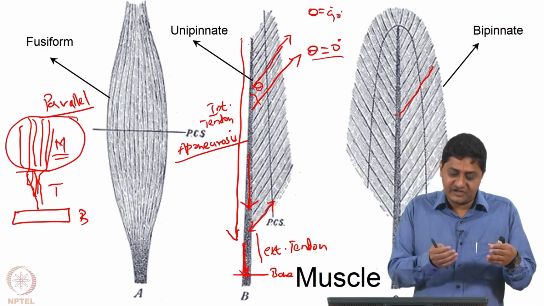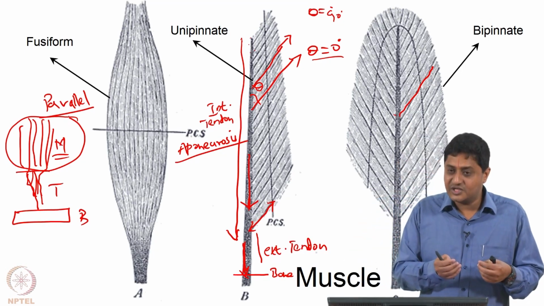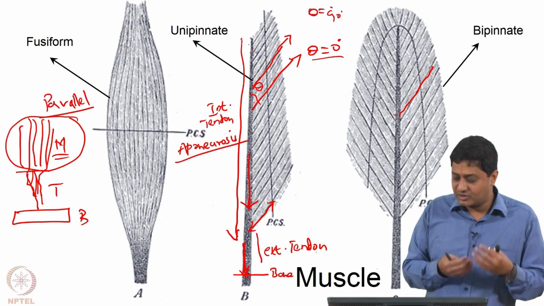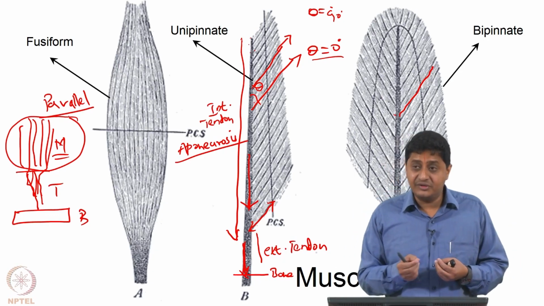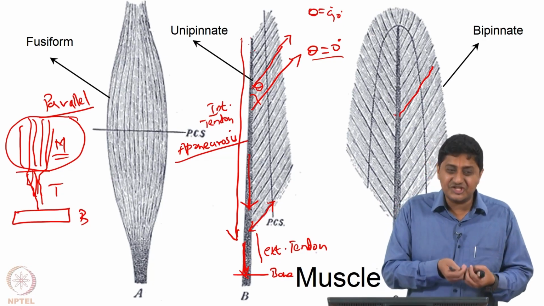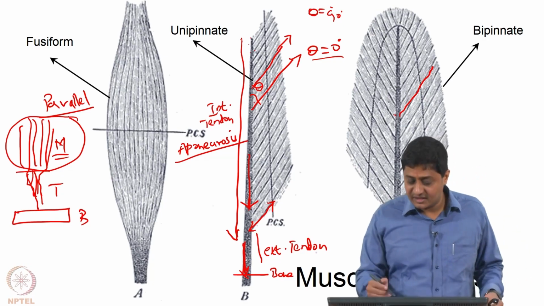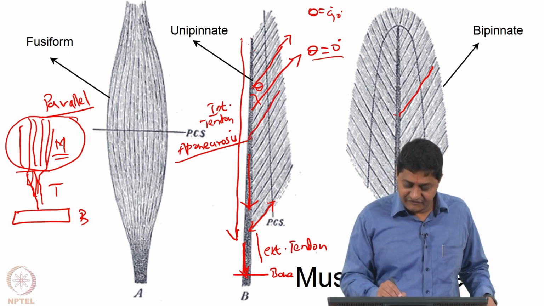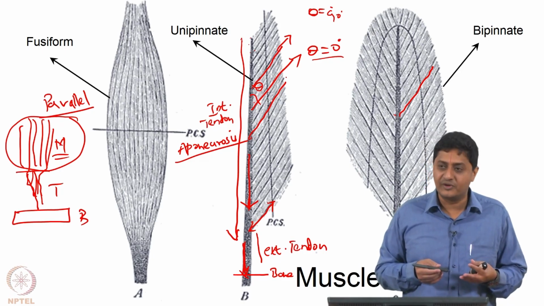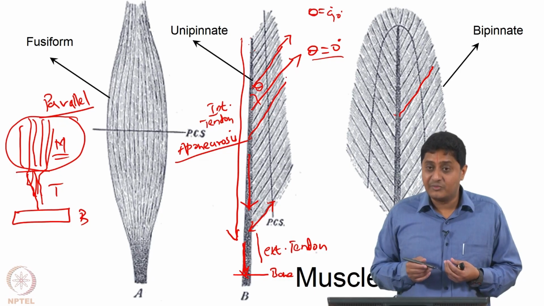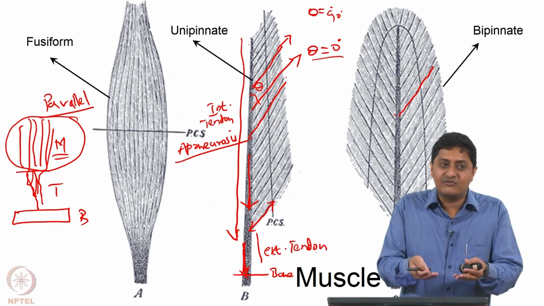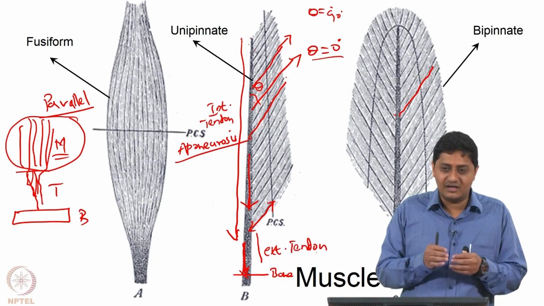Because of constraints in the body size, it turns out that I am interested in coming up with more complex architectures, more complex geometries, more complex morphologies, in which I am able to compromise. I am able to find a trade off between morphology, between the structure and the amount of force transmitted. Obviously, this arrangement is less efficient. Anyone with basic physics knowledge will be able to say that is a very poor arrangement, because I am producing more force, but not all the force gets transmitted. In other words, I am exerting more energy than what is actually getting used, very poor arrangement.